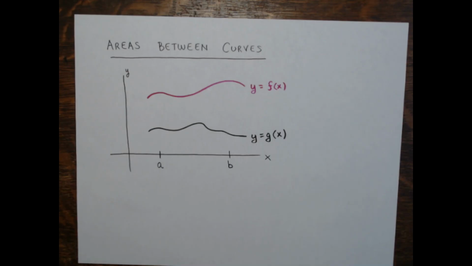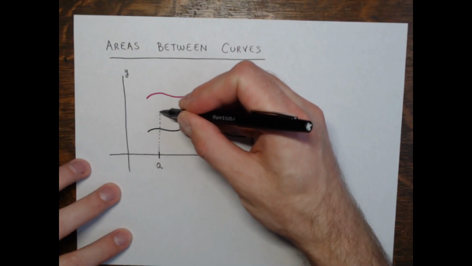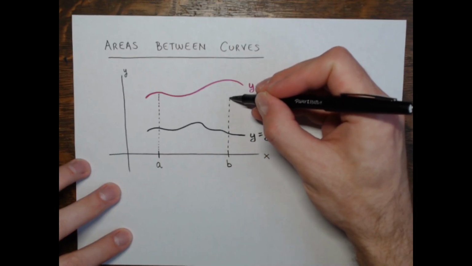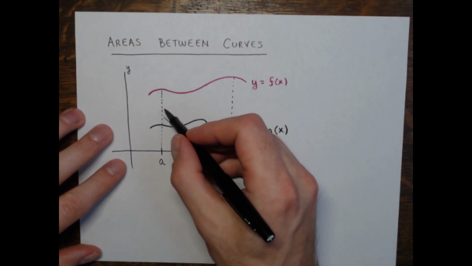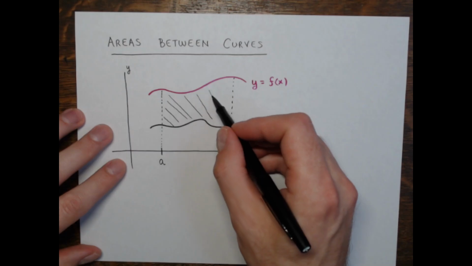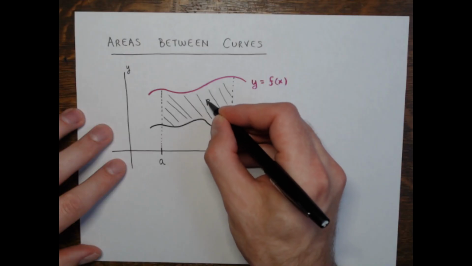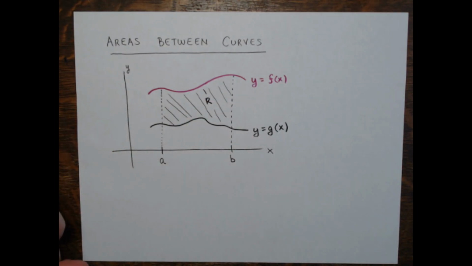So the region they're speaking of, between the two curves over some interval, right? They gave us that interval from -1 to 1 in the problem. This is the region that I would be discussing. Right, I haven't graphed those two curves yet. I'm just talking about in general here. So again, we'll call this R like they're doing in the problem, right? So there's the region R between the two curves, and we're trying to find its area.